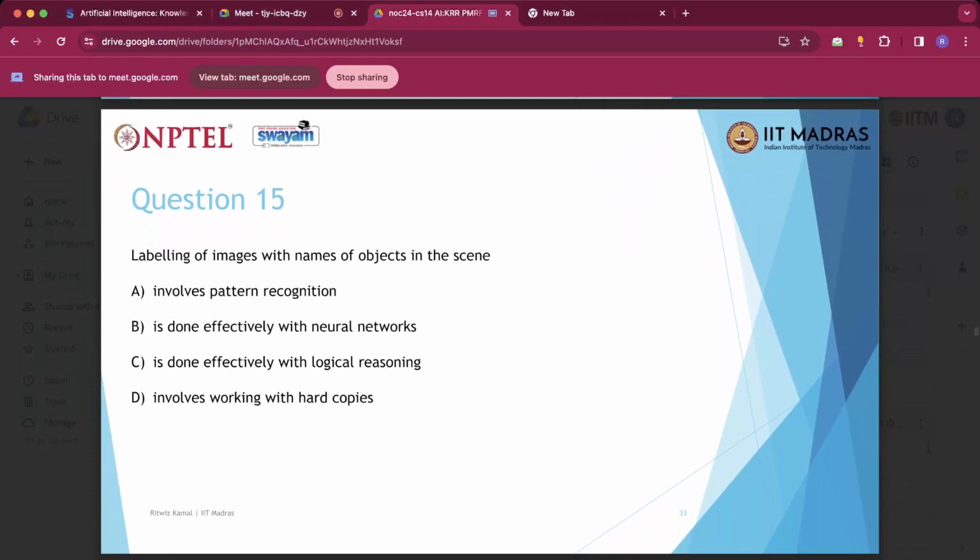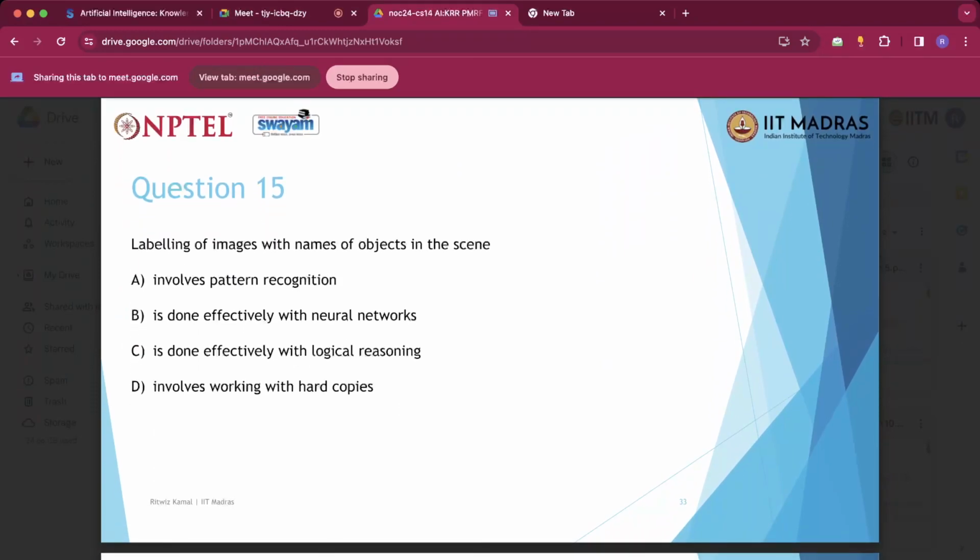Okay, this is a slightly different kind of question, okay? And those of you who might be familiar with neural networks or machine learning or pattern recognition, or might have read something about it, may be able to answer it easily, but that's okay. We will learn these things not in this course. We will touch upon it maybe in some parts of the course, but not in detail, okay?